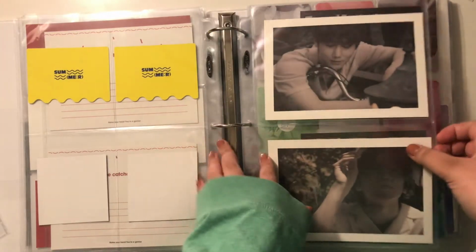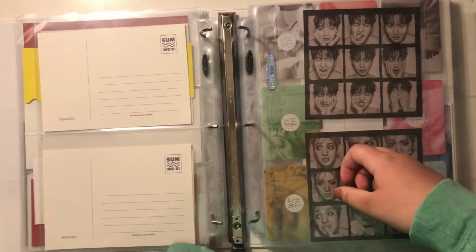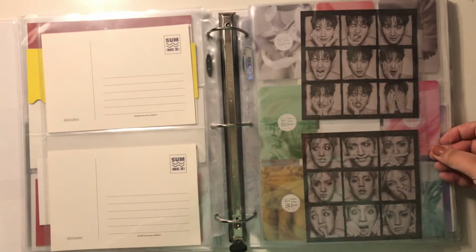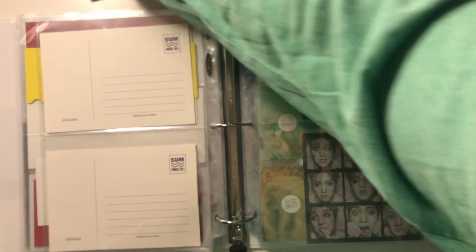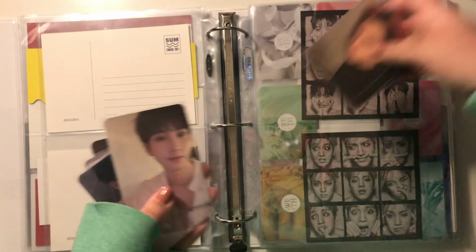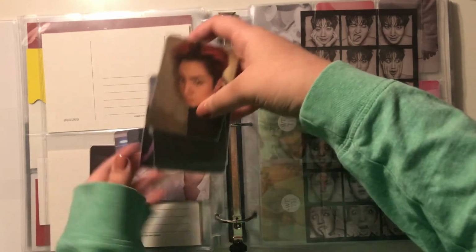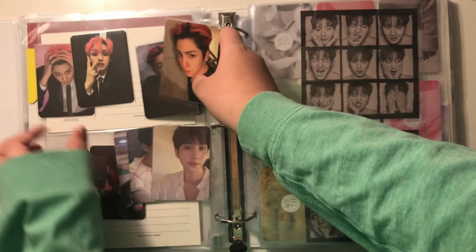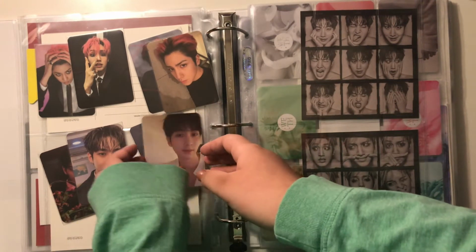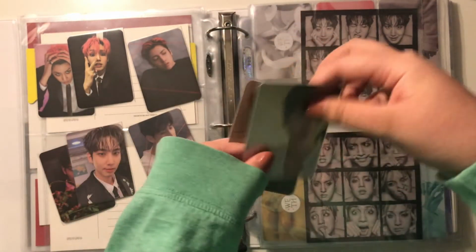Universe, the Black Hall, which was their first full album, Dr. Bebe. Literally, I started standing Pentagon right before their summer album, Humph, and I was so used to the cute concept. So then when Dr. Bebe came out, I was like, what is going on? But I love Dr. Bebe.